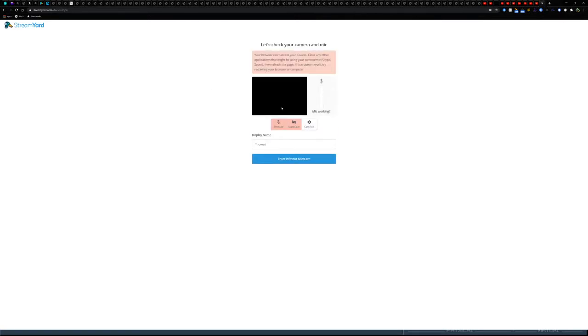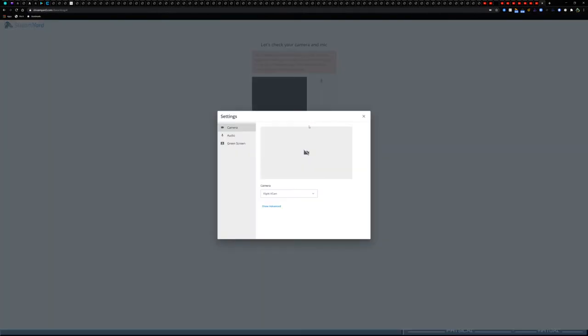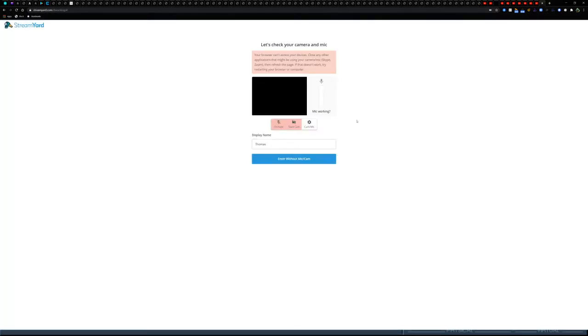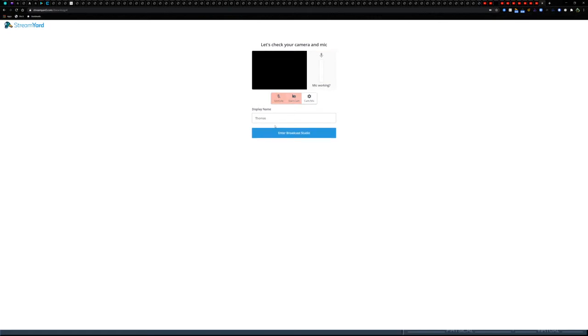And now I'm going to click on the cam mic button, go to audio, and in the mic section, instead of the default microphone, I'm going to choose my Voicemeeter auxiliary output. I'm going to close this pop-up and I'm going to unmute myself. Yes, the microphone is working.